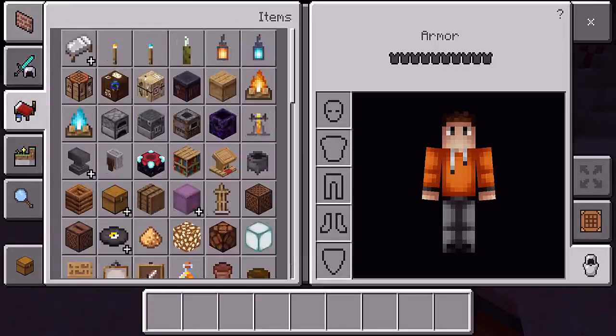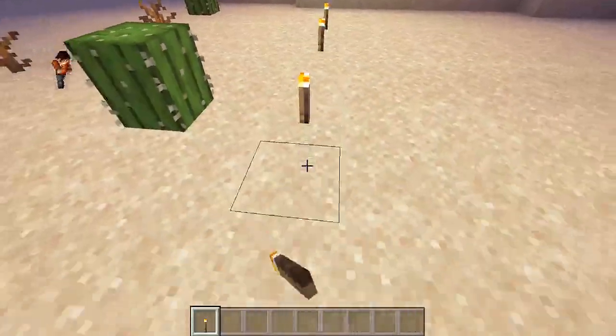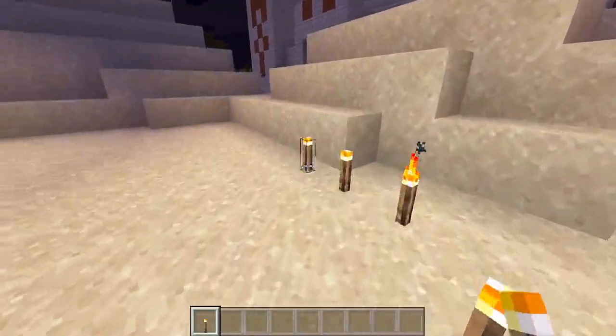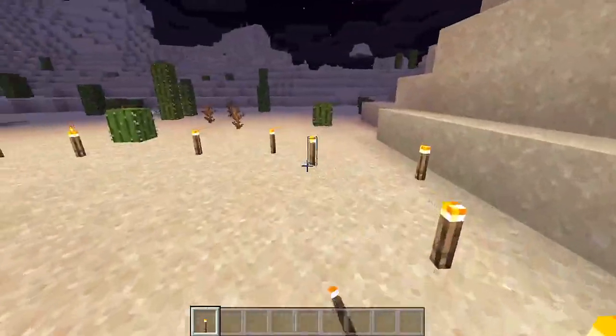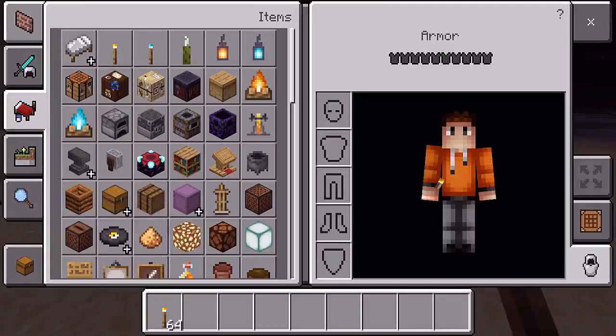The torches are right here. Okay, there are the torches. And so I'm gonna light this area up here, you know, get the light going right here. Okay, good enough. And then, guys, we should probably gear up.